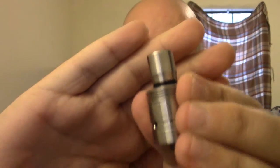The cool thing, the drip tip doesn't come with it. It comes with a Delrin drip tip slotted on the sides on the bottom instead of having an opening like this. It has two side through holes to prevent spit back. I do not know where that drip tip went.